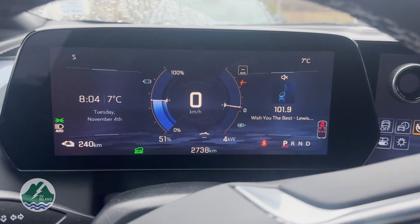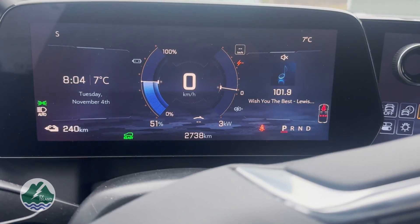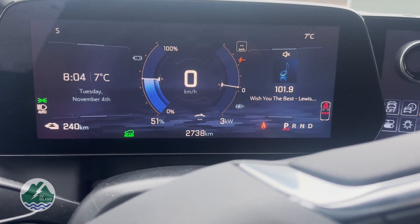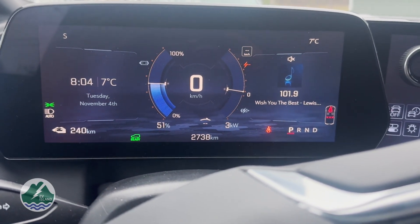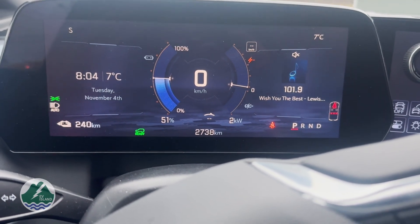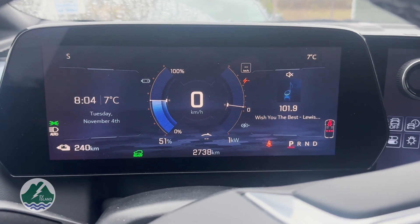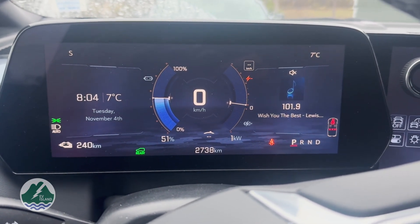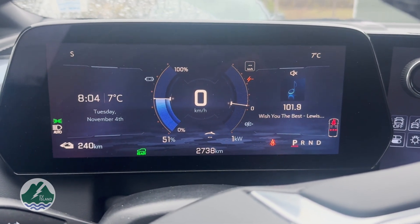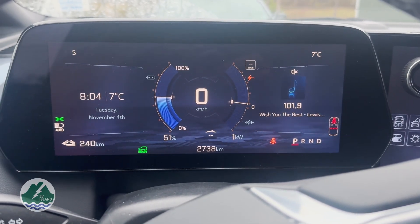Let's show you what's on the dash now. This is my current reading — it's Tuesday morning and I have 51%. What I'm going to do is drive to work as I normally would, then document coming home and looking at where the percentage indicator is. I'll repeat the process for the next few days so you can see what the average usage is and what the battery charge level is like after that period of time.